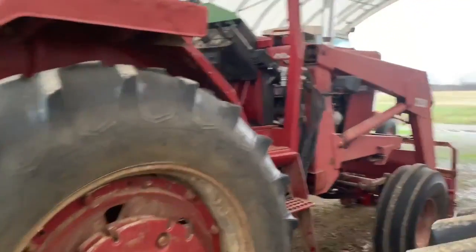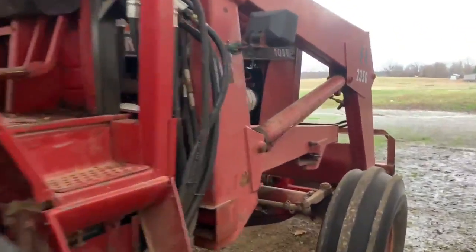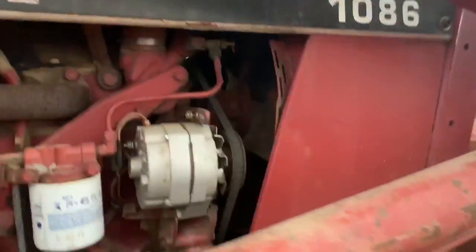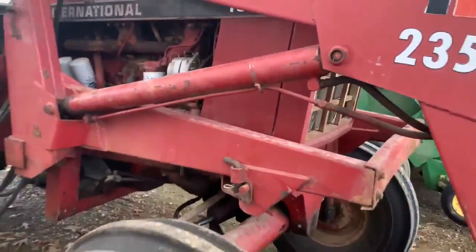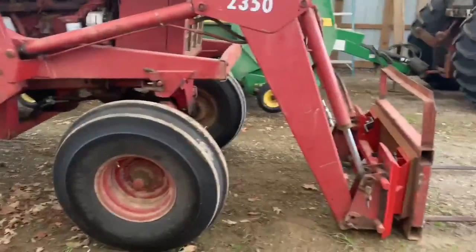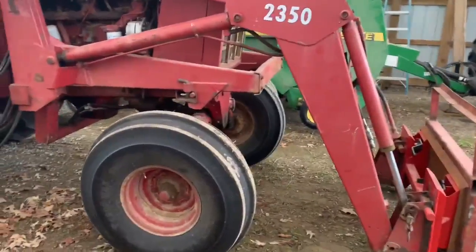National 1086. This is one of my favorites. It's a good tractor. As you can tell, it's our loader tractor. We use it to load all the round bales and the square bales out of the field. We use the skid steer to unload them at the barn.